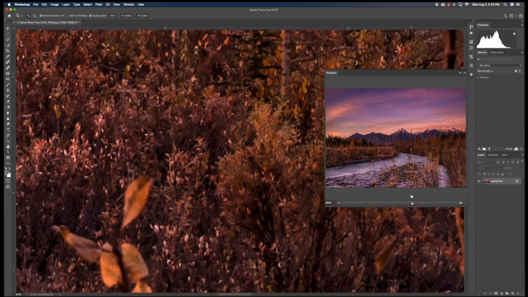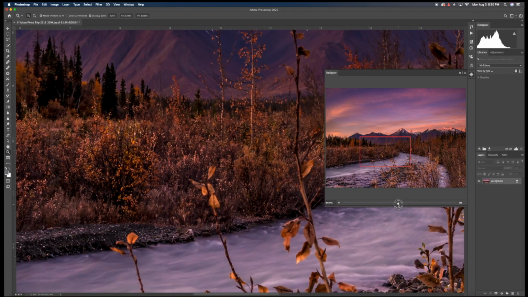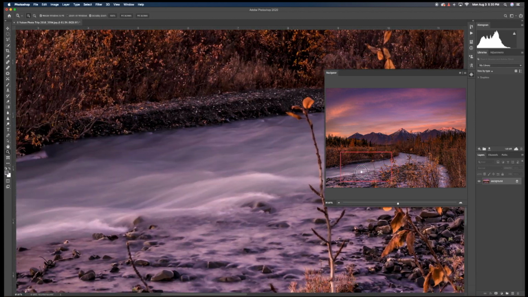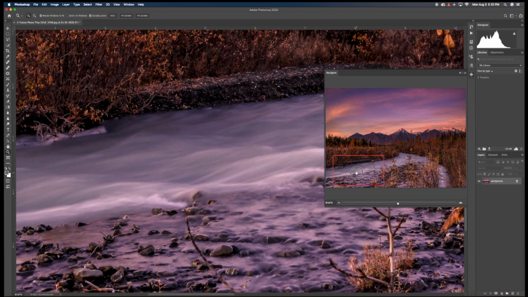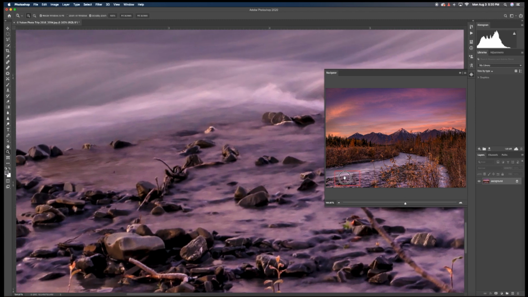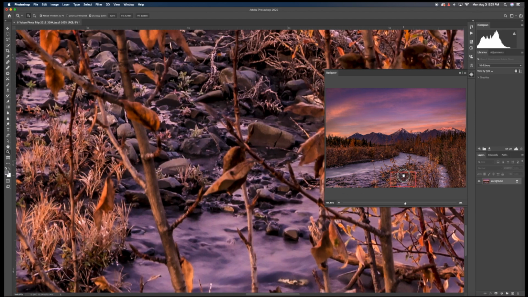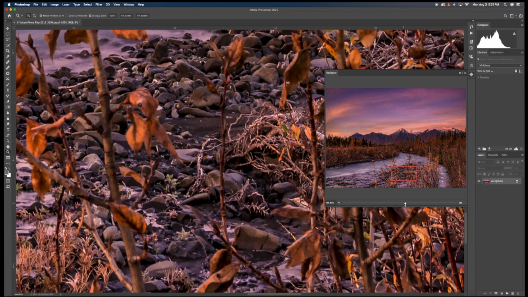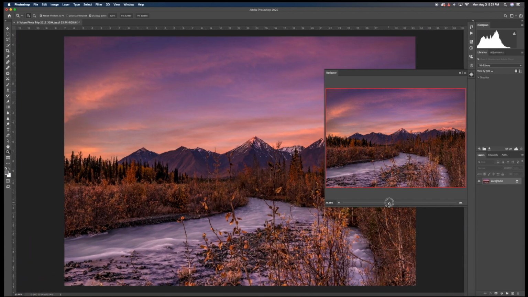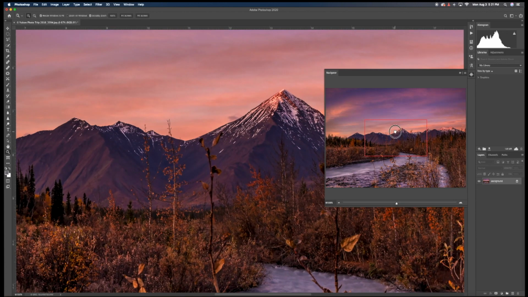The other nice thing about the navigator tool is I can zoom in or zoom out on the navigator tool. So I could actually go there and go, oh, actually I want to see the detail here on the rocks. And actually I want to go and see more than that. I want to go deeper than that. And then you can do that too. The nice thing about the navigator tool, I just look at a glance and I can very quickly see where I am in the image instead of having to zoom out and then go, oh right, I want to go back into that section there. Okay, good, I'm going to go back in there.